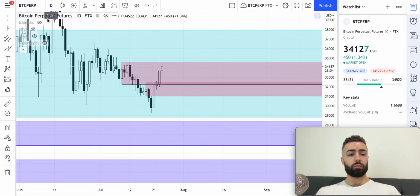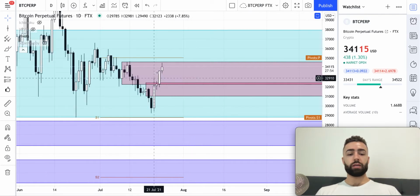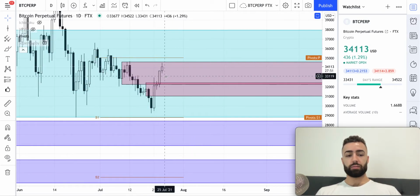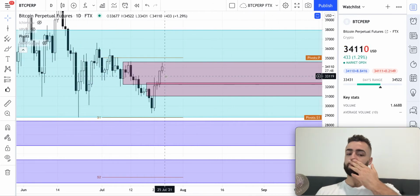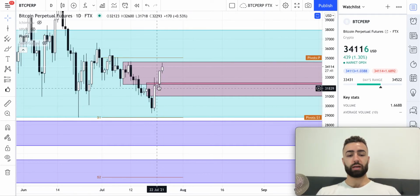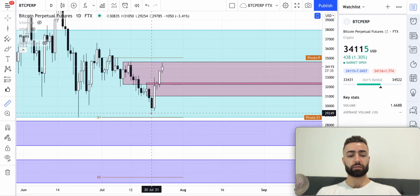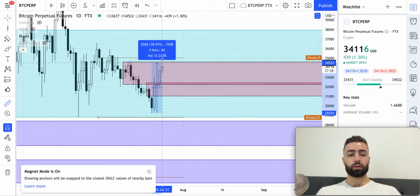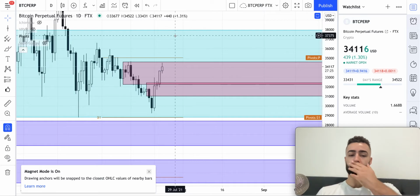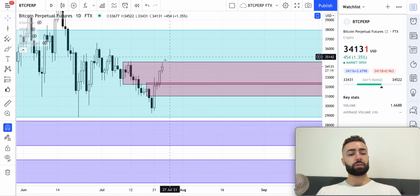But in addition to that, a couple other things on the daily time frame to keep an eye on are this daily pivot level here, which is up at about $35,000. That, to me, probably will hold on the first test, depending on a multitude of different factors. But the reason is because typically, these sorts of pivots, especially after an extended bounce like this, typically hold, considering we've already appreciated in price from the low, and we haven't even set a higher low. We've appreciated off of the low about 18%. So for us to just blow right through this pivot zone is unlikely in my opinion. So that's something I'm keeping an eye on there.